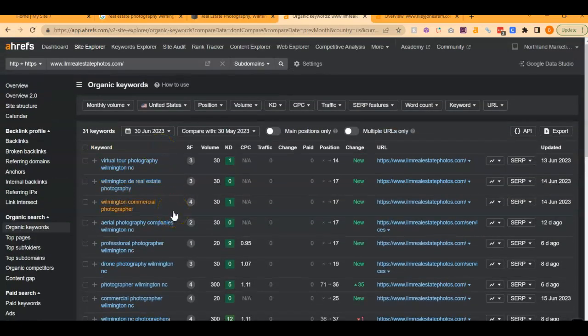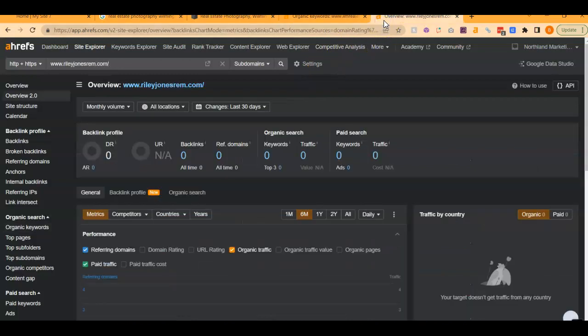However, that's just to give you an idea. These are some words that they're ranking for. It's really important to be found because if you're ranking for this word, then these people are going to be finding you. In turn, they're going to be calling you and become landed clients. So if we take a look at your website's ratings, we'll see zeros across the board, and that's normal, especially since the website's not even finished, it's brand new, and you're not working on the market. Totally normal, but I just wanted to bring that up. So that's the rundown on SEO.